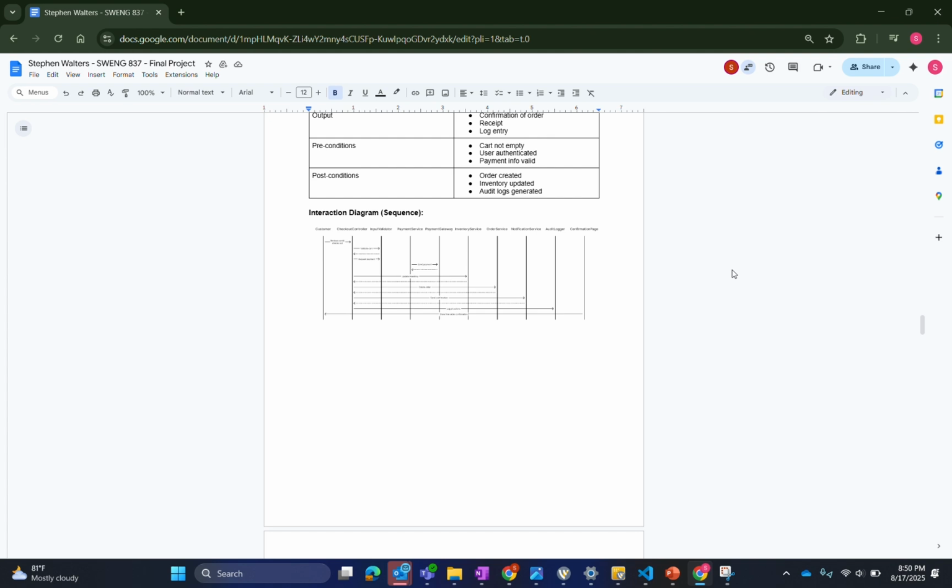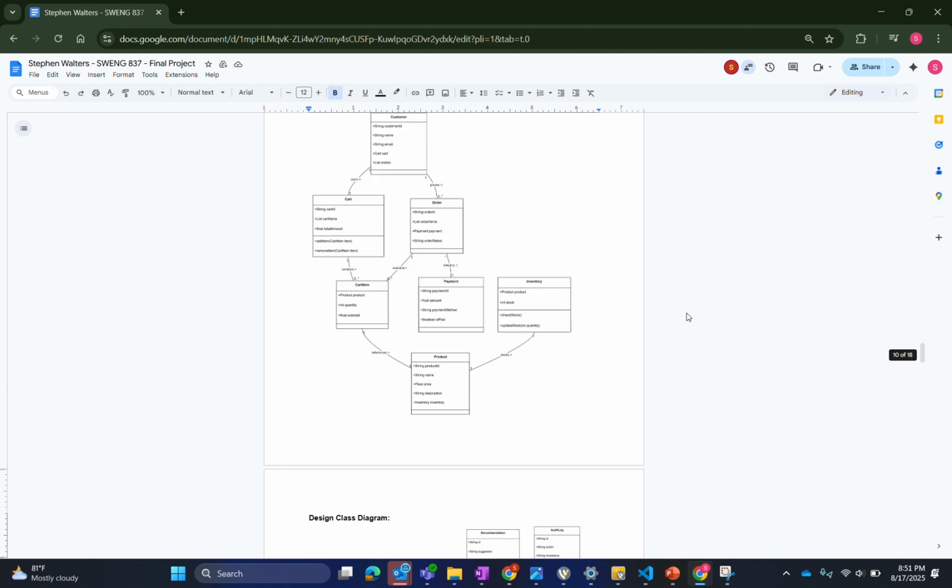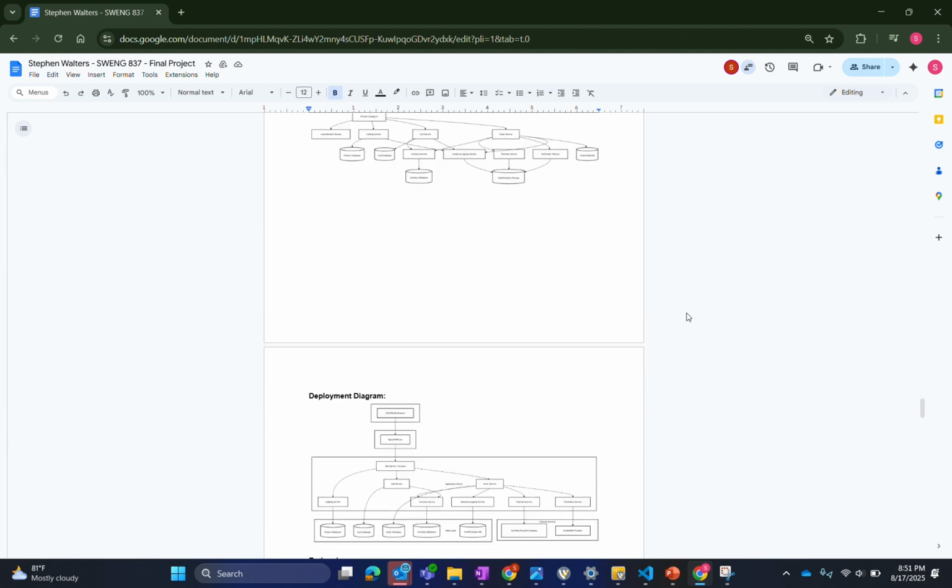For the add to cart, this sequence will then include checking the inventory, updating the cart, and once again logging that action. And for the checkout one that we can see down here, the system is going to ask payment processing, inventory updates, order creation, send out notifications, and once again, log all of that activity. We really want to focus on logging activity just to make sure everything is functioning properly and make sure everything has a smooth flow.